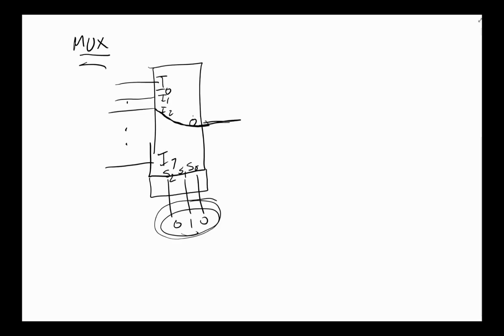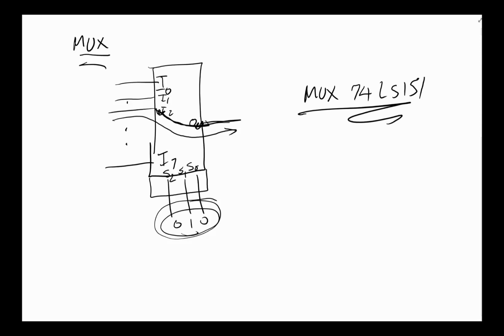So you've got one output, and depending on what select bits you choose, one of the inputs gets connected. You can think of this as a big switch, a single pole, 8 throw, if you want to think about it that way, where the base of the switch is connected here, and based on what you put in the select, the tip gets connected to the appropriate place. So whatever is in here flows through. This is called a MUX. An example of a MUX, if you want to buy one and build with it, is the 74LS151.